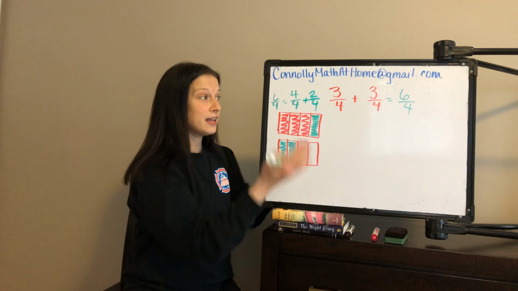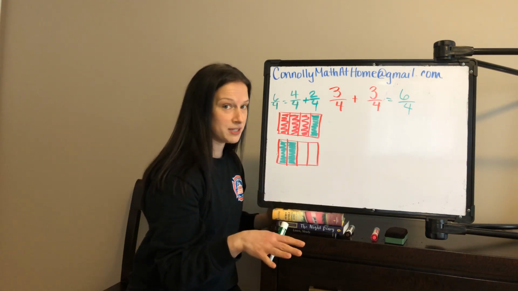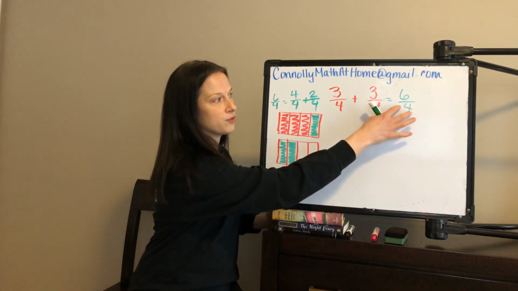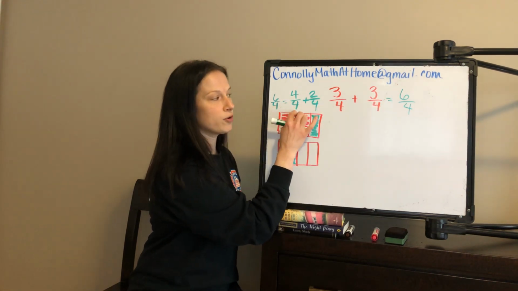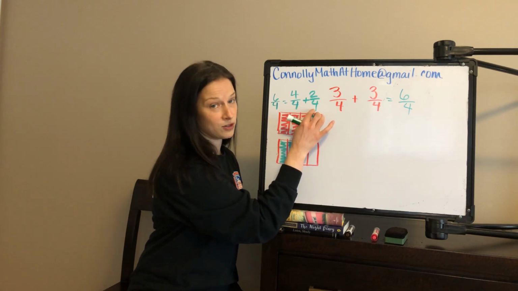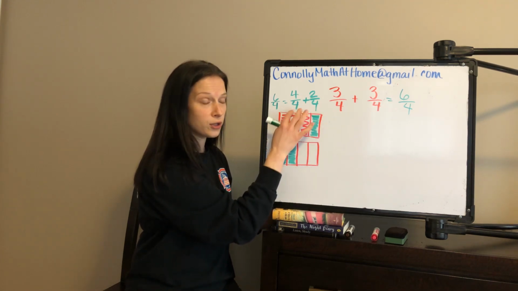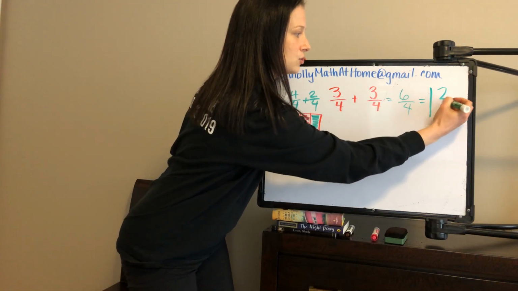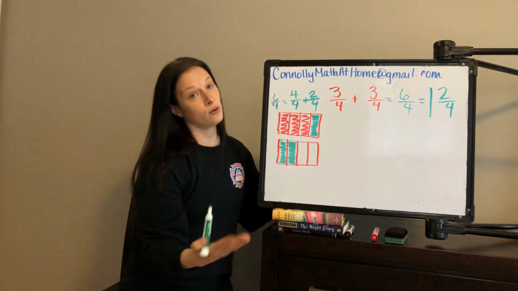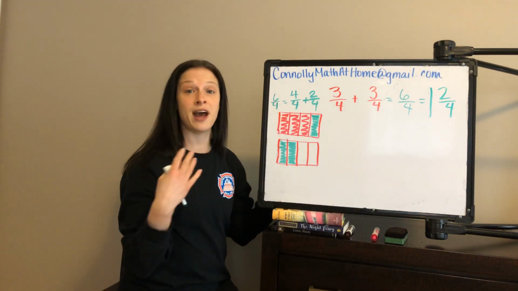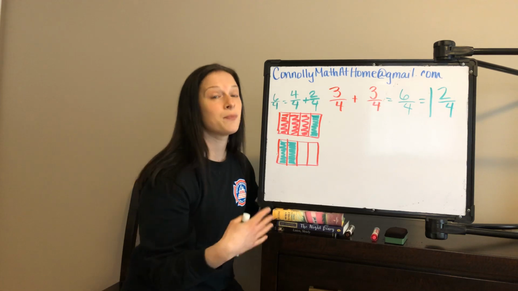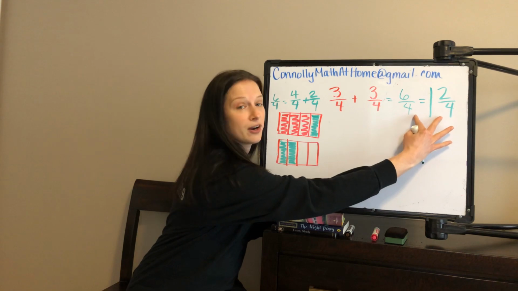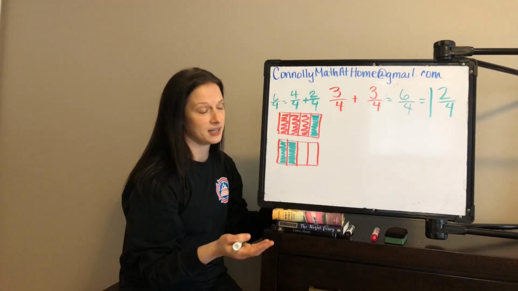So if you were doing this without a representation, even though you should rely on your representations, you might notice that 6/4 is the same as 4/4 plus 2/4. So you might have noticed that it's the same as 1 and 2/4. And we write it like this, 1 and 2/4. So when you have a fraction that's greater than a whole, you have reached the correct answer. But I also want you thinking about how to write it as a mixed number. These two here are equivalent. So just be thinking about that.